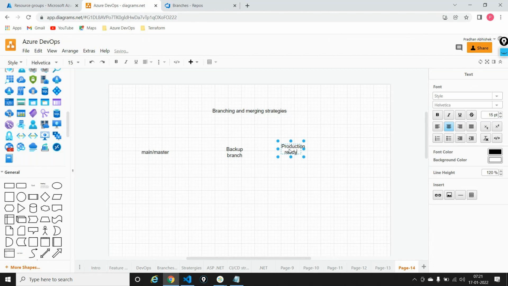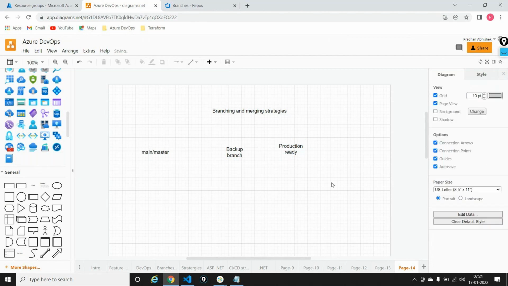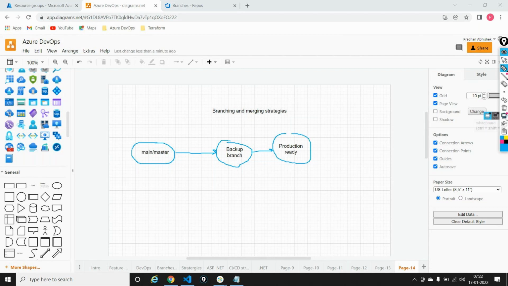A working code. So this main or master branch will always act as a backup to hold your production ready code.